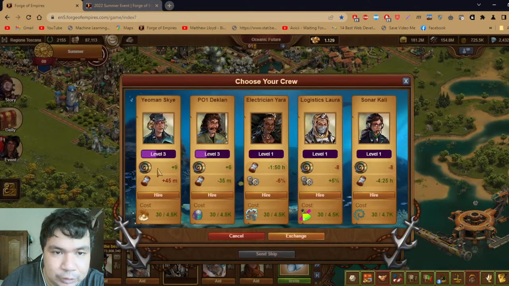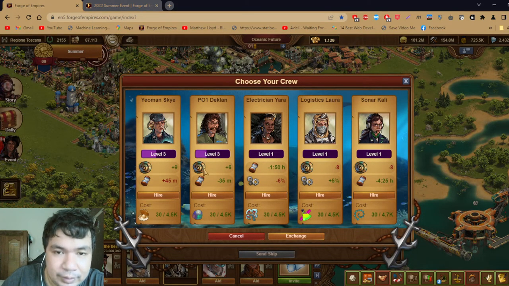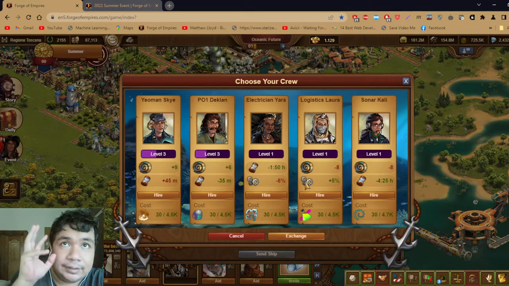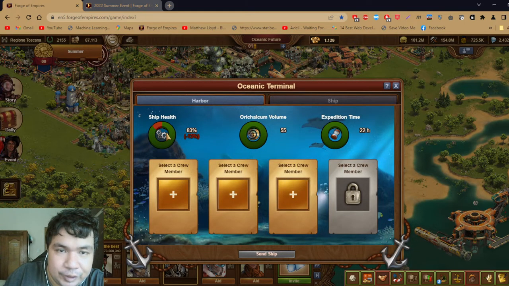Each crew member has its different strengths, as well as its benefits and its drawbacks. Some give only strength, such as additional Orichalcum, or this one, additional Orichalcum and a faster journey time. Others have both benefits and downsides, like this one, logistics lower. If you send a sub with her as part of the crew, you accumulate less Orichalcum. However, your ship's health improves.